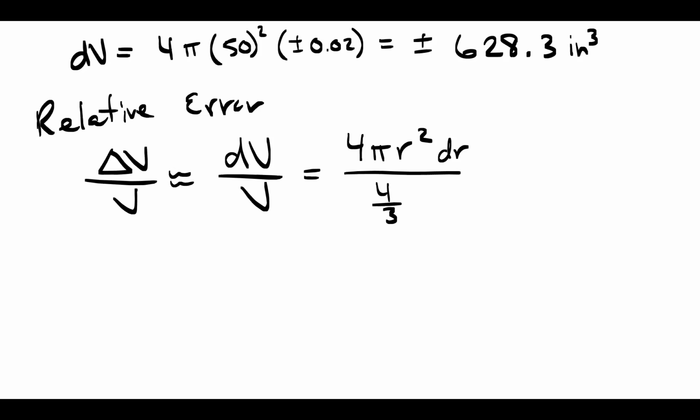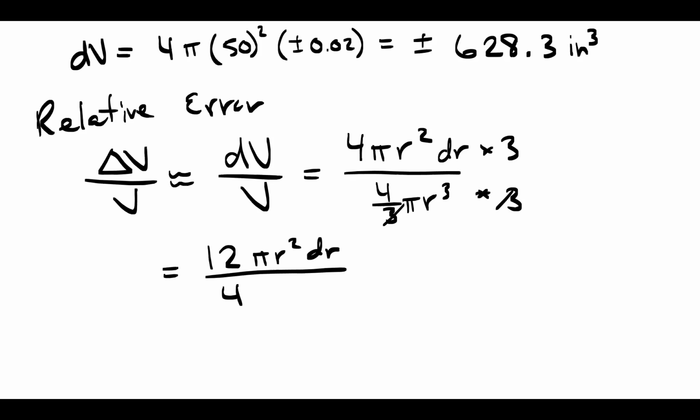So what we do here is we just figure out this little piece right here. So relative to, oh, sorry, I went a little bit too far here. The question is, how much of an error is it in regards to the original base value? That's what we want. So notice it is the derivative on top and then the original equation on the bottom. And I don't like the little 3 on the bottom over there. Can I just multiply through by 3 everywhere, top and bottom, just to get rid of 3? I don't like fractions inside fractions here. So I do this, and then I can kind of see how things are going to be simplified further.